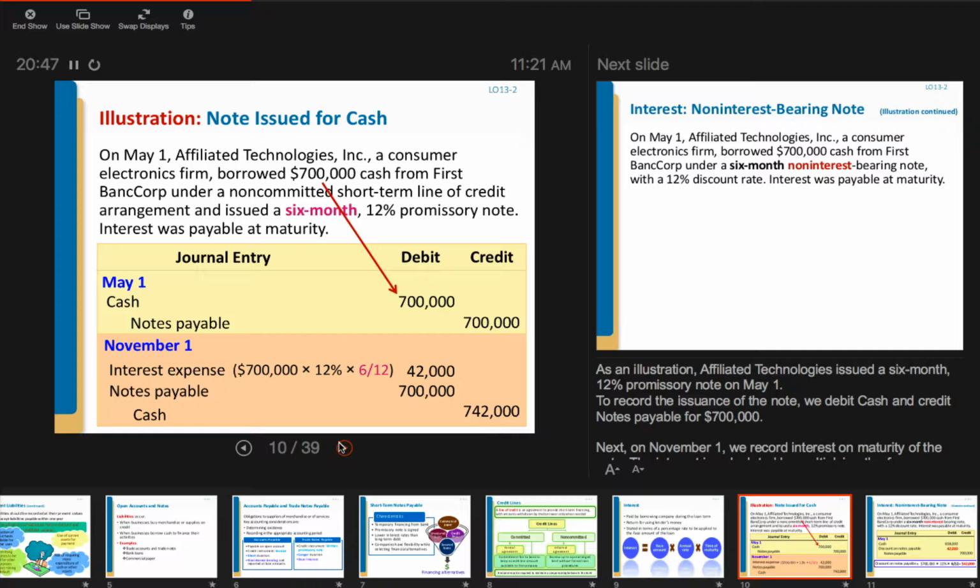So you would have, in this case, the full note payable due at the end of 6 months. So the entire maturity length of this instrument is only 6 months, and we're only making one interest payment for a 6-month period. Okay, and obviously we paid back the principal plus the $42,000 interest there.